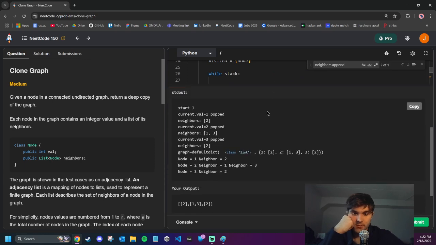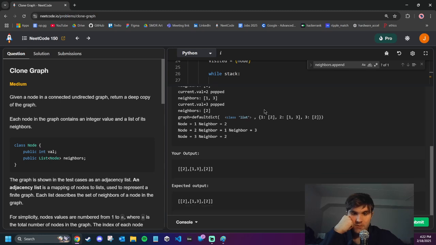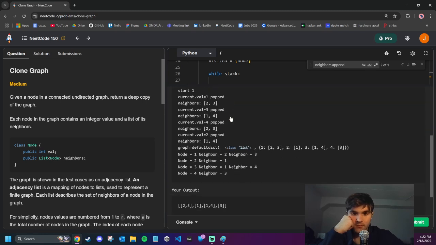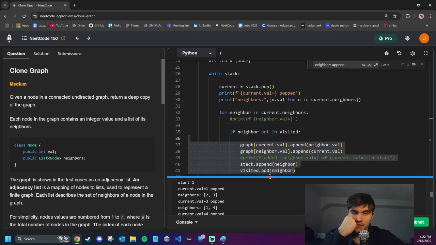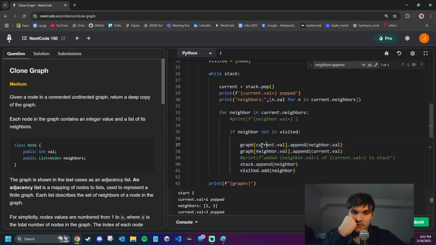Yeah, that's probably what's causing it. Wait. I was in the wrong tab. Okay, so our graph is wrong. Okay, so that's good because that means it's just something here. My instinct was that something was wrong with this part here.